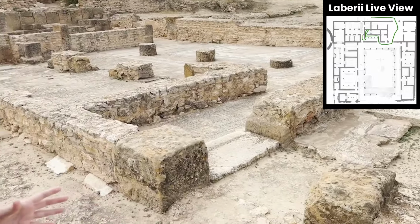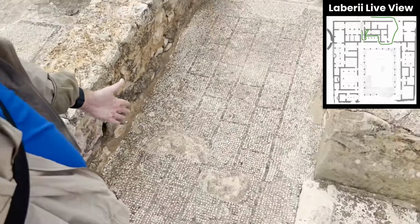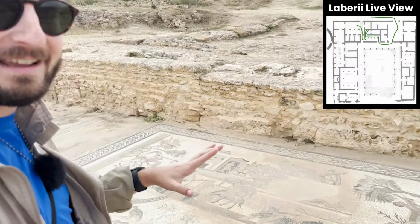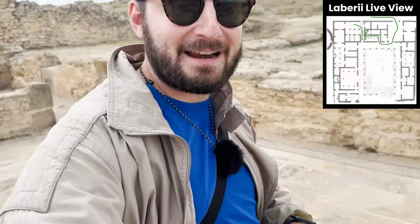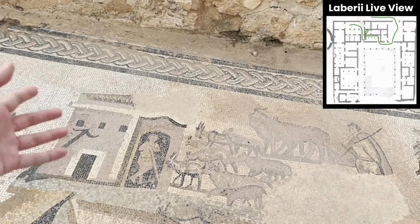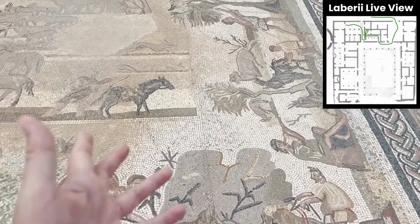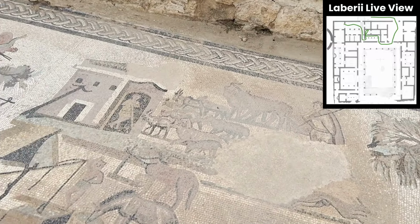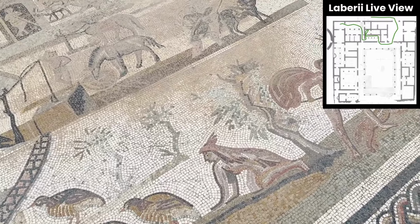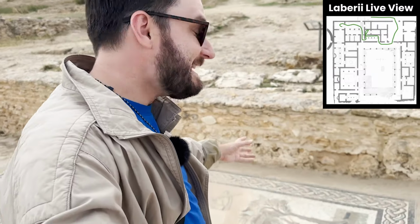Back in the portico, going into this room and then into this small hallway, pretty nice mosaic still, and we enter what might be... what we're seeing here is fascinating because it actually is about the building that we're in right now. It's meta. So over here, this is presumably the villa. And all of this is depicting the agricultural bounty, the farmland that supported the villa. This villa, the House of Laberii. It was quite the flex to not only have a house this large that supported more than one family, and a lot of infrastructure, but to be able to spend the money to create these intricate designs.